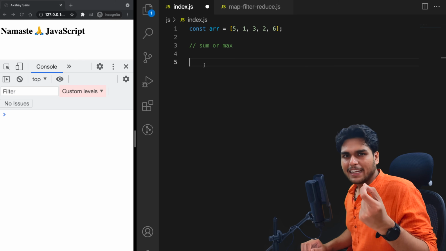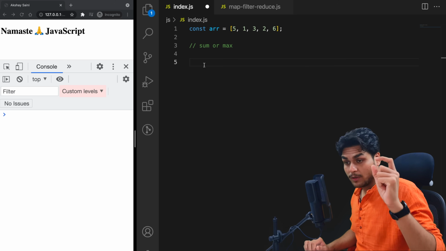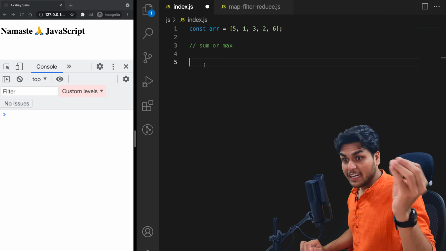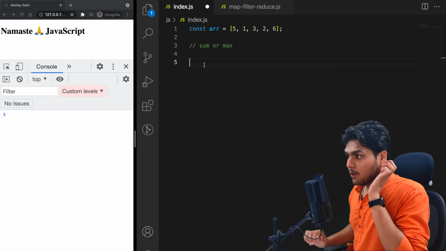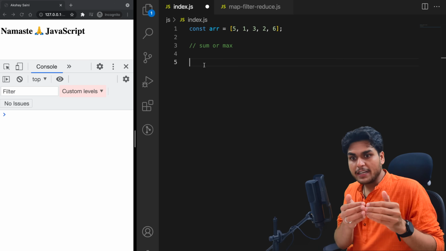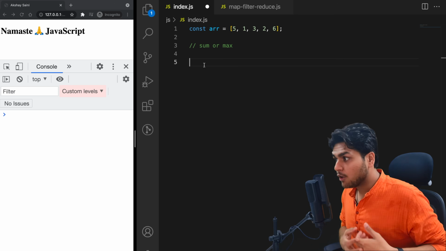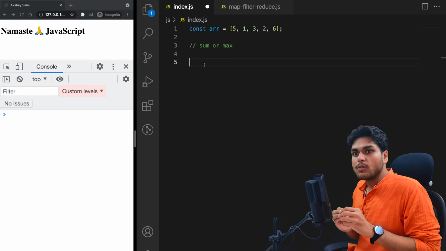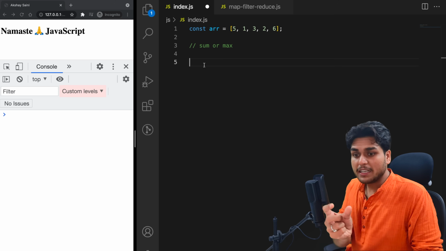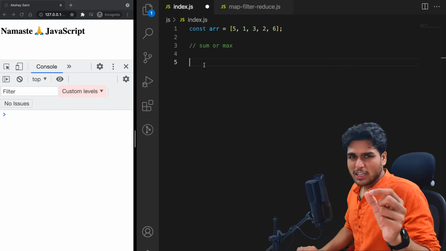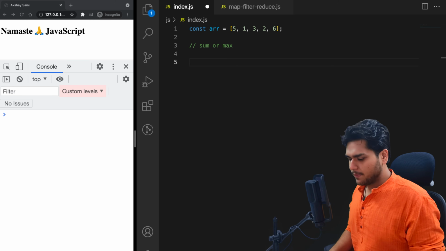Let's take an example to see how we can write this reduce function. But before moving on to that, if I directly jump to writing the reduce function, it will not make any sense to you. First, we will write the code the way we used to write it in a non-functional programming way. Then we will move on to writing the reduce function. That way you will be better able to understand it. So just bear with me for 2 minutes. Let us first try to write a normal function.